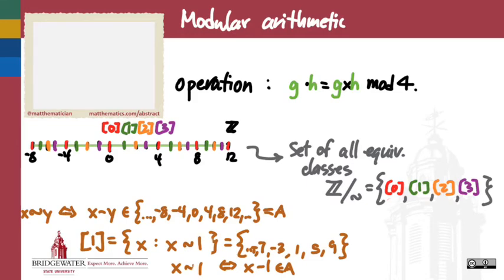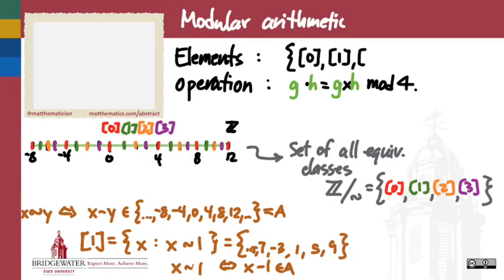Where what I'm going to do in my Cayley table is try to visualize what I get when I multiply together, mod 4, elements from these equivalence classes. I wrote the operation first before the elements, because now the elements are going to be these equivalence classes mod 4: 0, 1, 2, and 3. That's going to be my set G, and then my operation, G times H mod 4. We're just going to make a multiplication table with this information.